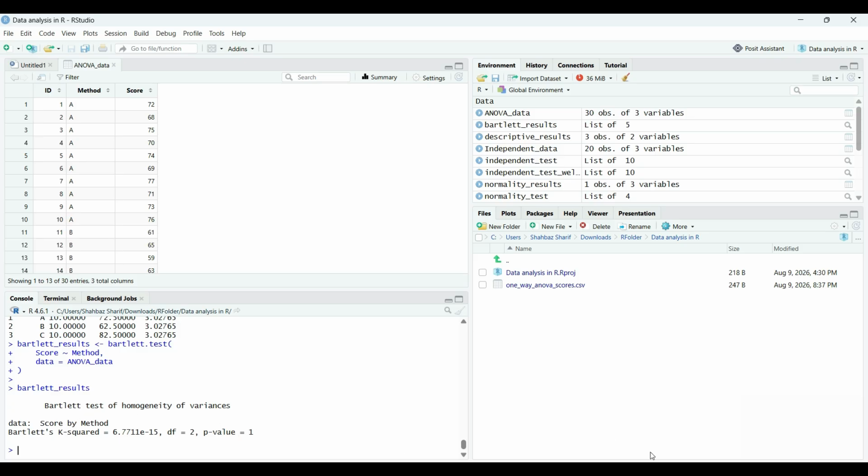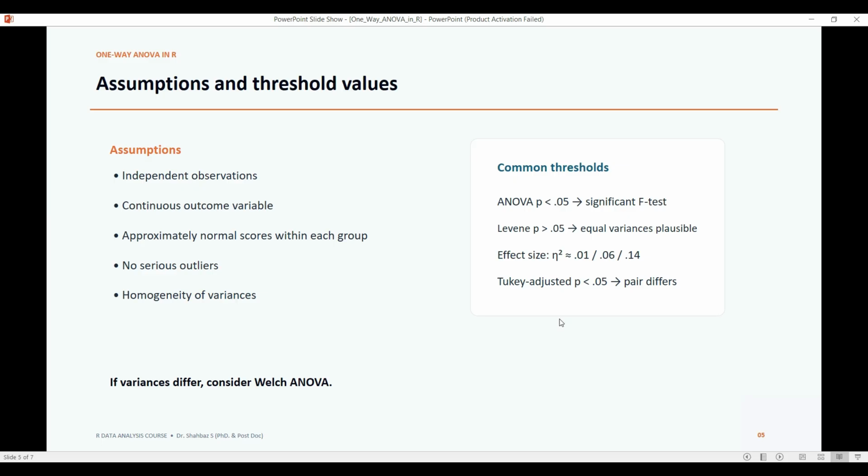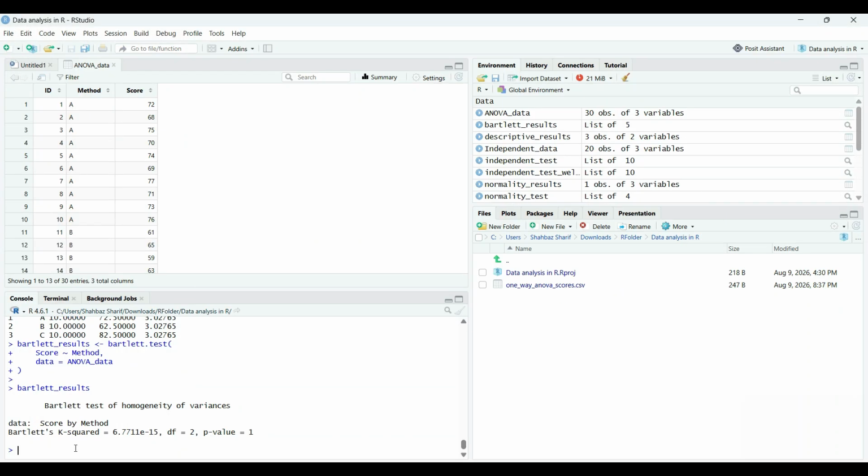If we refer to our data, you can see here the Levene test shows equal variances plausible, and the Bartlett test of homogeneity of variances shows that the p value is equal to 1 and the value of Bartlett is 0.0000006771. It means there are 15 zeros after the point.